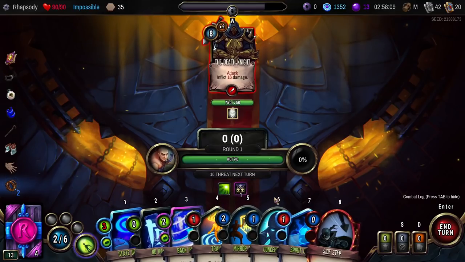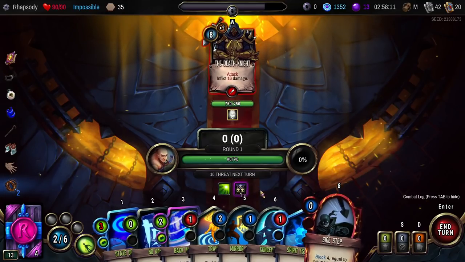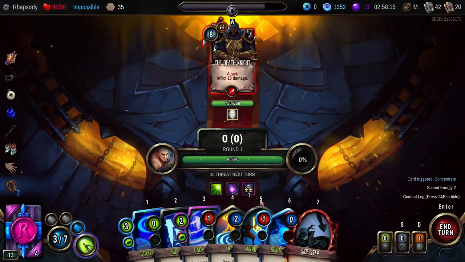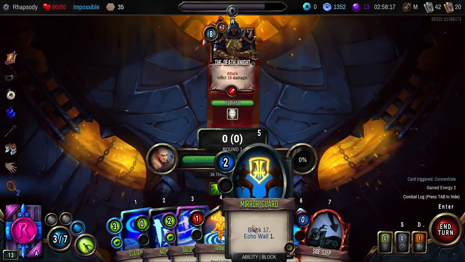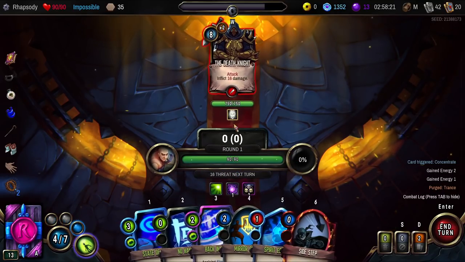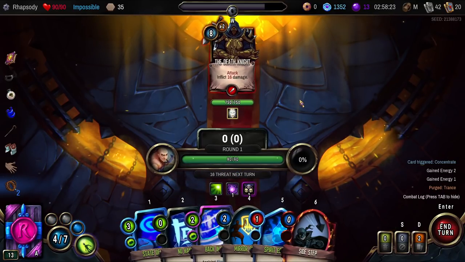I don't want to play the Mirror Guard if I can avoid it. Or Sidestep if I can avoid it. Okay. We'll concentrate. Purge. Trance? I really don't want to purge Spirit Essence. It's great. Oh, it's so good.